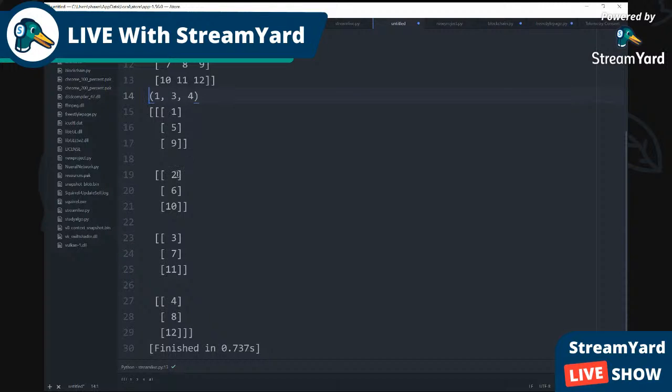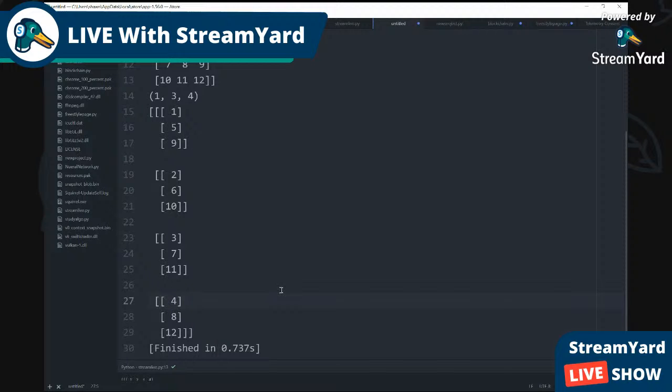We have 1, 2, 3, 4, but you see it's in different columns now. Then you got 5, 6, 7, 8. So all we did was manipulate this array, which is something called transpose. That's all we did. So you see how dope that is, that we were able to manipulate it, shape it, and reshape it.